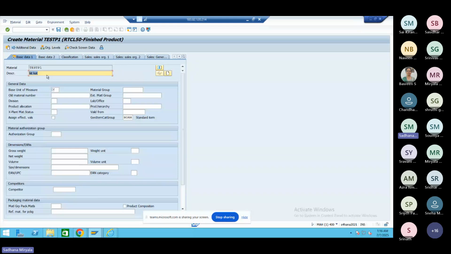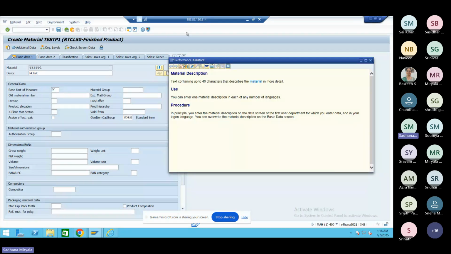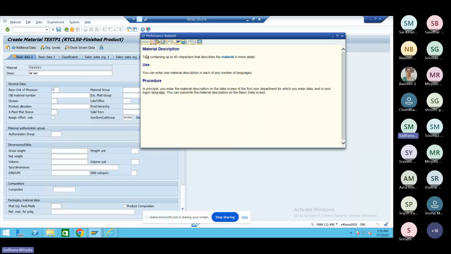Okay. So if you want to see the information of any particular field, you can just click on the F1 button, function key plus F1, and you will see the information about that field. Here it is showing the material description.